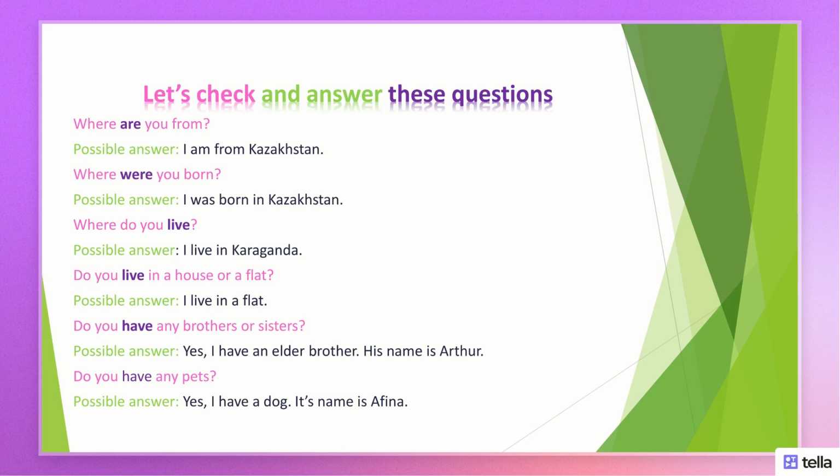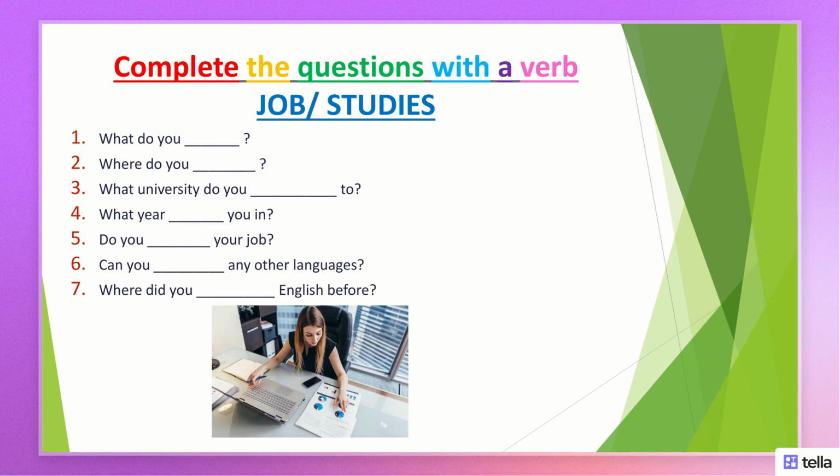Next question. Do you have any pets? The possible answer is yes, I have a dog. Its name is Afina. Now it's your turn to answer. Okay, good job, guys. This time I want you to complete job and studies questions. I want you to complete the gaps in these questions. So pause the video and do this task. And when you finish, turn on the video, please, to check.